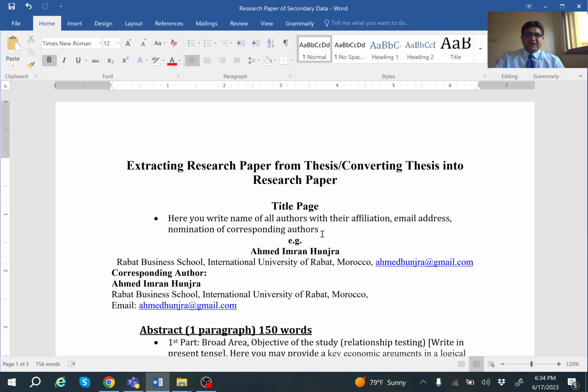So this is the overall objective, and it's very important for students. It's the effort of 1 month, 2 months, because already they have spent 1 year on their research, on their studies. So they have to spend 1 month with the help of a supervisor, so they can produce a good research paper which can ultimately be presented in conferences.